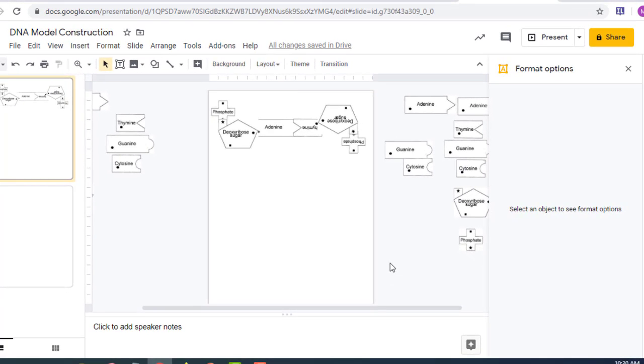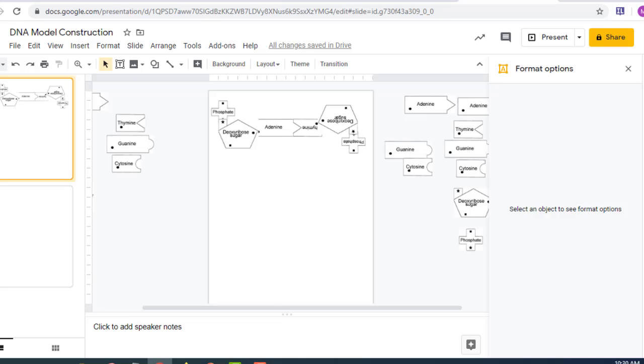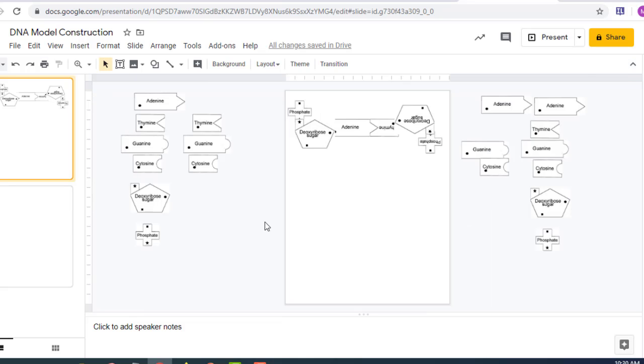If you want to do more than 4, you are welcome to, but 5 total is your minimum. So try to switch up the order. You can use the second slide if you need to. And if you have any questions, feel free to send me an email, a Remind, or a message through Google Classroom.